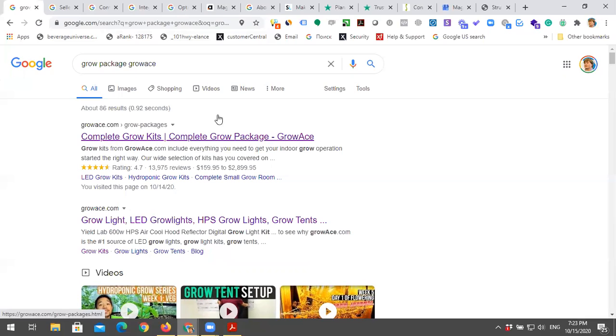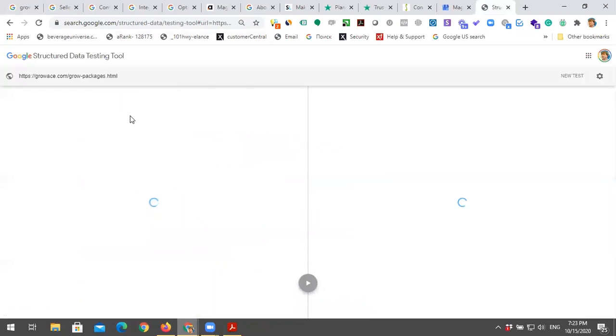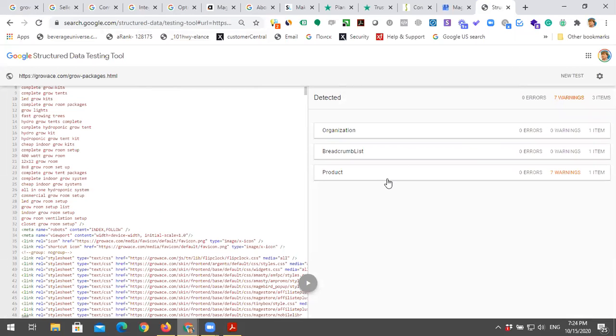Hopefully. And the last thing I always want to mention: when you are implementing any sort of snippet, you have to go into the Google Structured Data Testing tool. There is another one as well. It seems like Google will discontinue the one I'm showing you right now, but they have another one. The idea is you have to process your page and make sure the snippet is correct. One of the mistakes I see with a lot of clients is having many different snippets of the same type on the page. It's totally okay if you have different snippets like organization, breadcrumb, and products.